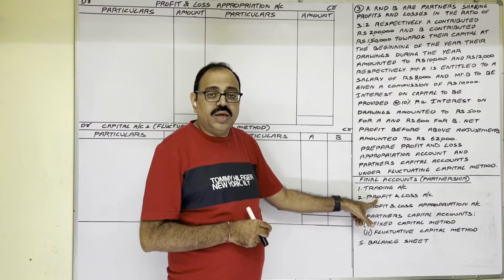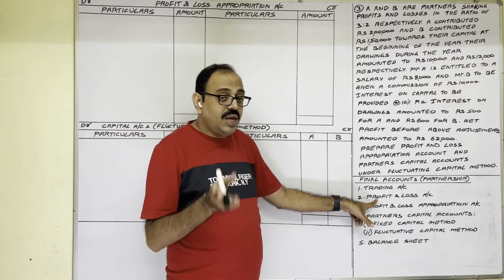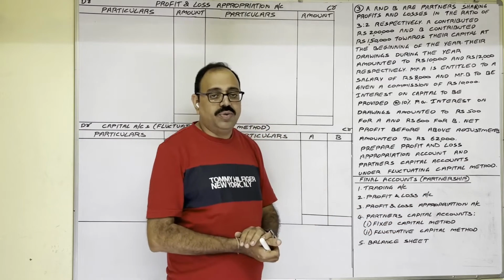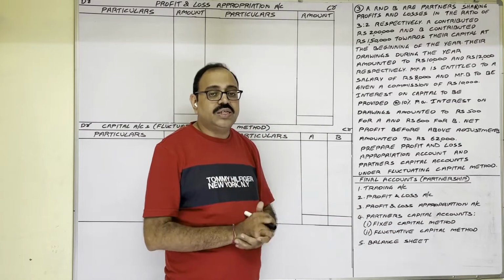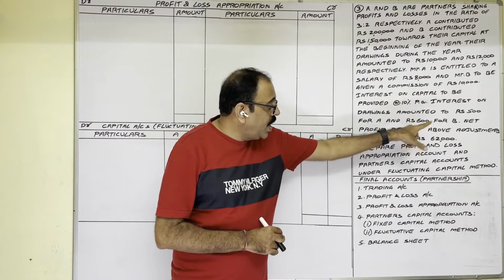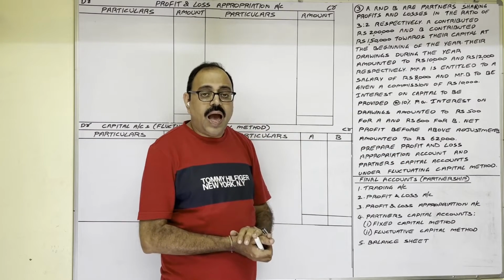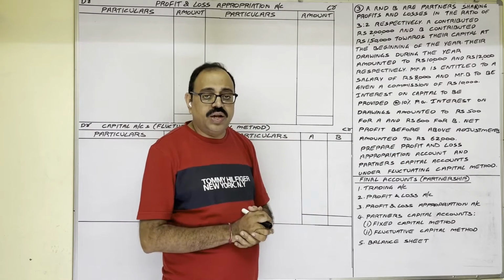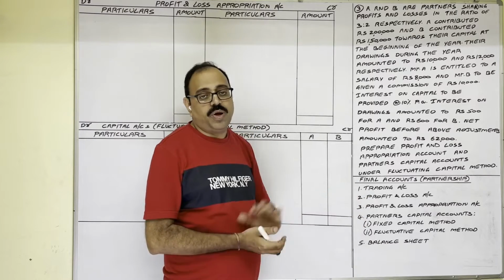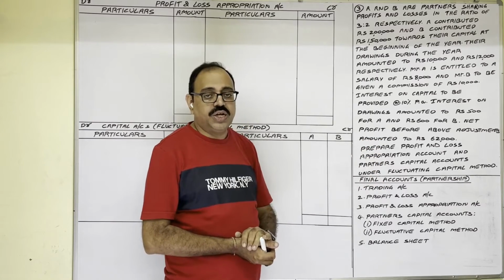Similarly, in the P&L account, if net profit comes, by taking that amount only, we should prepare the profit and loss appropriation account. And in the question, net profit is available. See, net profit before the above adjustments amounted to 62,000 rupees. As net profit is directly given, we need not prepare the trading account and profit and loss account in this problem. That is why he is asking for the profit and loss appropriation account.